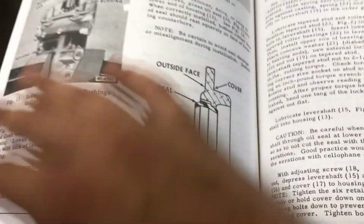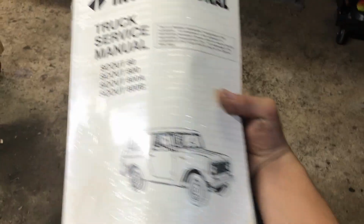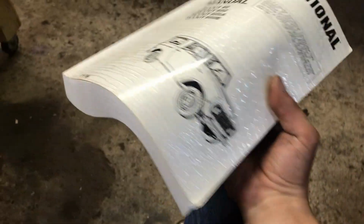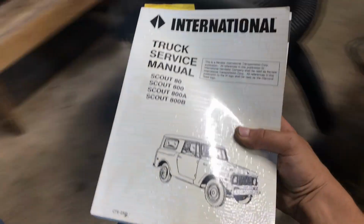But I'm super happy with this because it lets you take a look at the job that you intend on doing and see how involved it gets. And it's also just good to have too. I've used it a lot already and stuff I've done here and there off camera. So if you have a Scout, I recommend picking up this manual. It's for those models there, so 61 through 71. And if you can find them this cheap, then it's great to have.